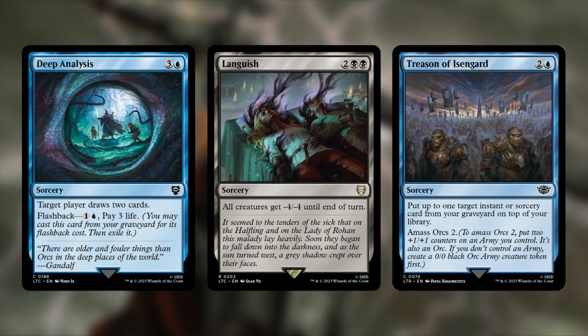Put up to 1 target instant or sorcery card from your graveyard onto the top of your library. You can amass Orcs 2 right after. The amass Orcs 2 is kind of like the fun part there. The target instant or sorcery card from your graveyard on top of your library is fun too. There are some other cards that do this for us, so I kind of got rid of this one.